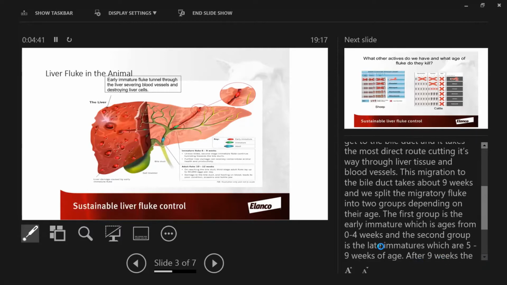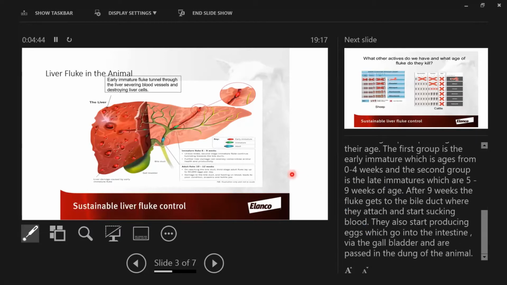So generally, we're talking about animals getting adult fluke in them at this point by about 10 to 12 weeks. So there's a bit of a time lag on that. And I know we're looking at some lovely weather over the last few days where it's been nice and wet, and that's absolutely perfect for our lovely mud snail, which is outside the animal, another intermediate host, to do its job and focus that life cycle through outside the animal.